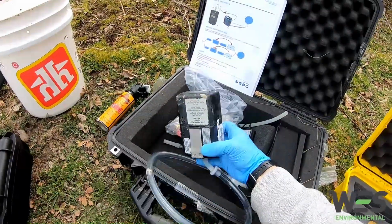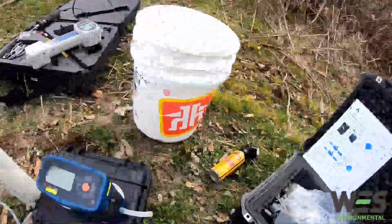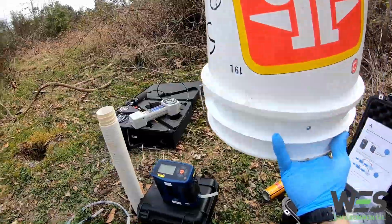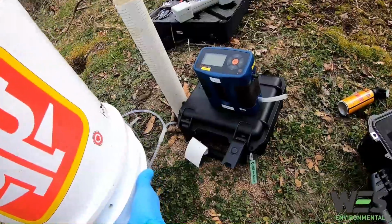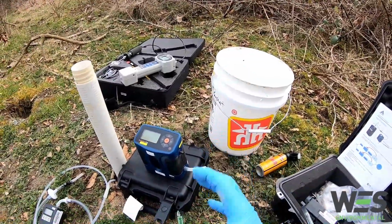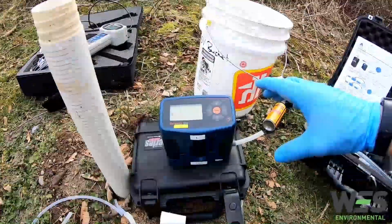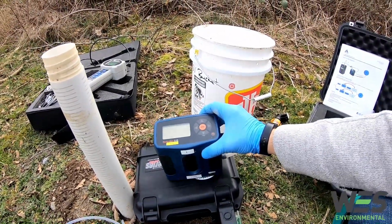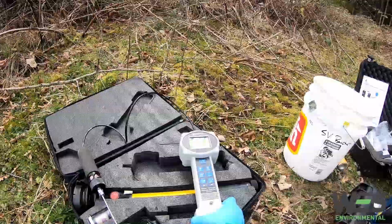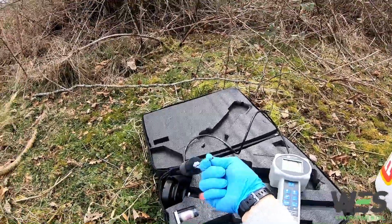I've got the pump, got my TD tubes which actually collect the sample, and then I've got my bucket. This we use to put over the soil vapor tubing to create this relatively airtight area, which goes into the whole helium testing thing, which I'll be showing you later. I've got the dry cal. This is what we use to measure how much air is actually being pumped out of this tubing. And then this is the helium measurement tool. It measures how much helium is being sucked in through this guy here.